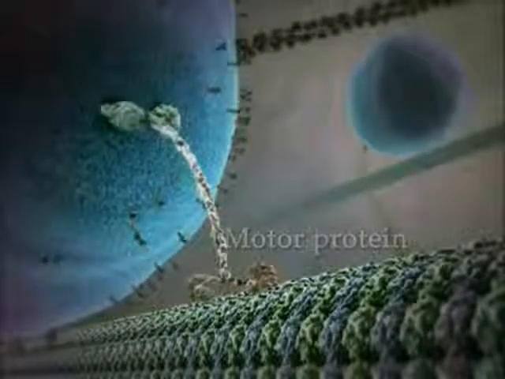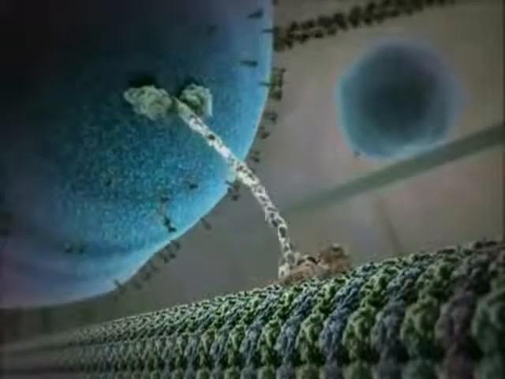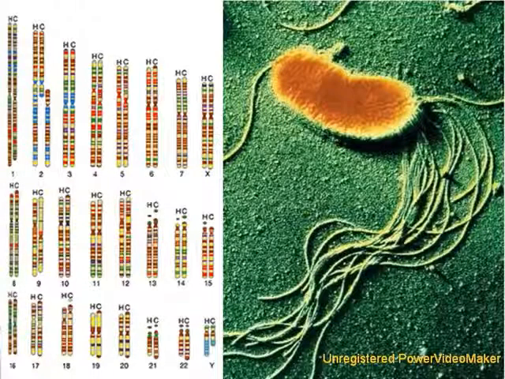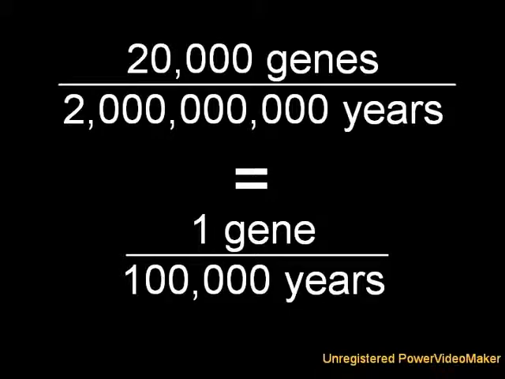But where did this diverse array of proteins, and in turn genes, come from? The human genome contains some 25,000 genes, but bacteria only contain between 1,000 and 6,000 genes. The theory of evolution is correct. If humans share a common ancestor with bacteria, then over the past 2 billion years, we must have gained at least some 20,000 genes. Of course, if you do the math, that's only one new gene every 100,000 years. That would be only one new gene since modern humans first evolved.